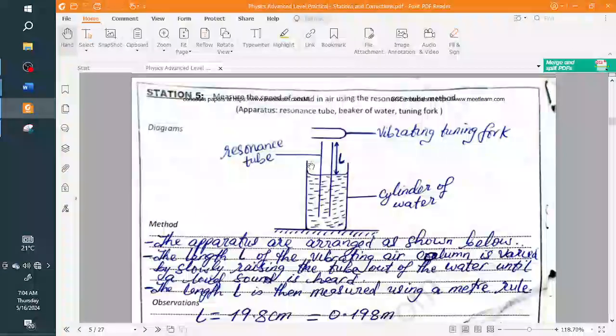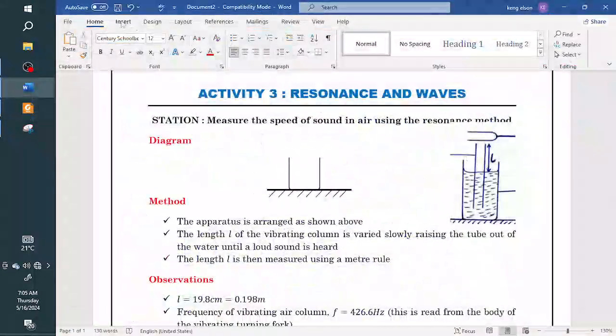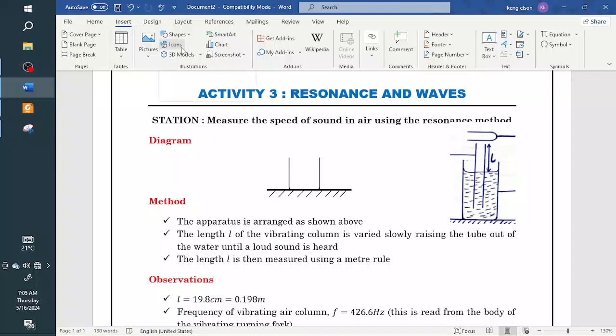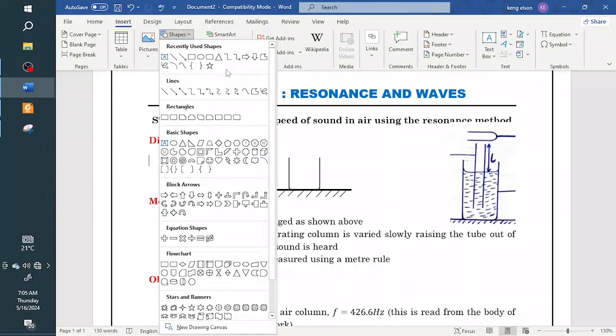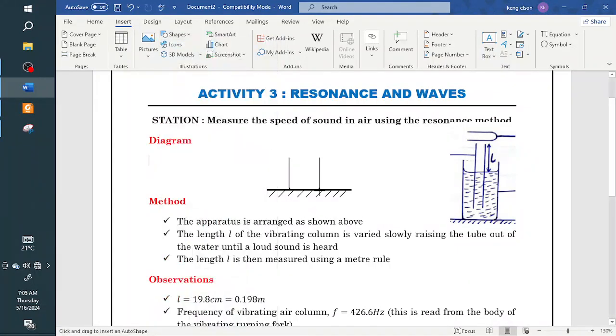Okay, this is a resonance tube. That's a tube, so the resonance tube is open at both ends. So how do I do it? Do I have any tube open at both ends? Anyways, if there's no way, it's very easy now. We just have to take two vertical lines, right?